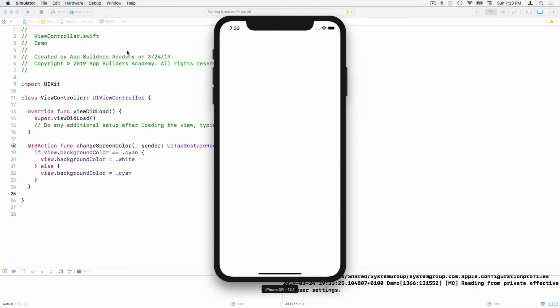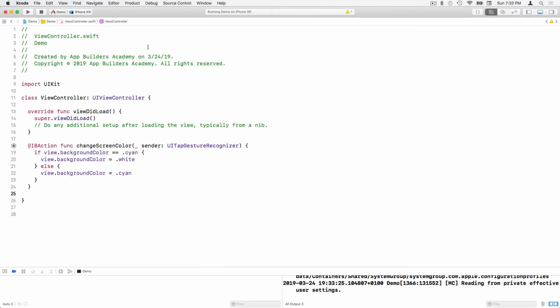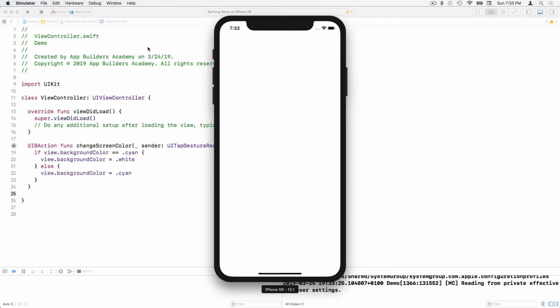Now, you can, of course, decide to quit the simulator using the quit simulator option in the menu or pressing Command Q. That's probably not something you want to do, because the next time the simulator needs to start again, it probably doesn't need to go through the reboot stage, but it's still going to take much more time than you need. So I recommend you simply leave it on until you're completely done with your development for that day, and then you can, of course, just quit both the simulator and Xcode.